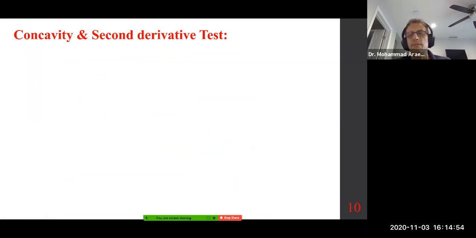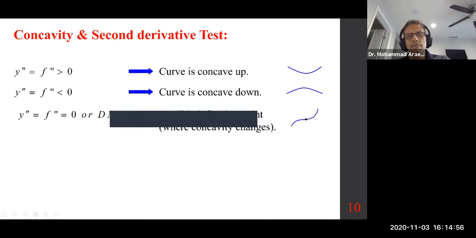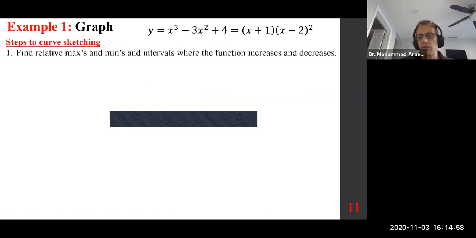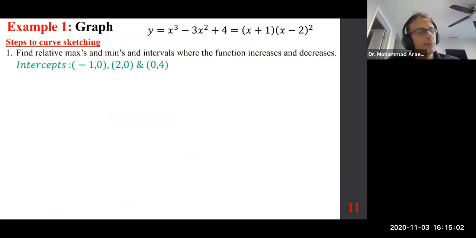All right, so we want to graph this. We've already discussed the intercepts, and it's simple to see. Now let's find relative extrema. In other words, we have an idea how the graph looks. Let's add more. Okay, so it's a simple case.